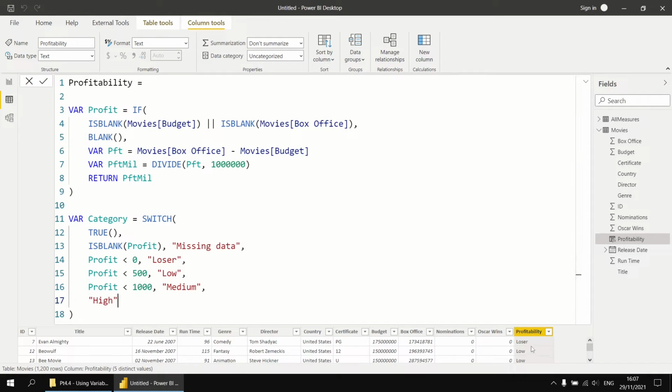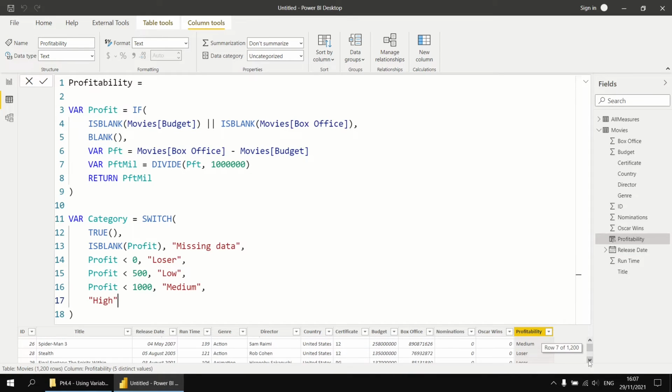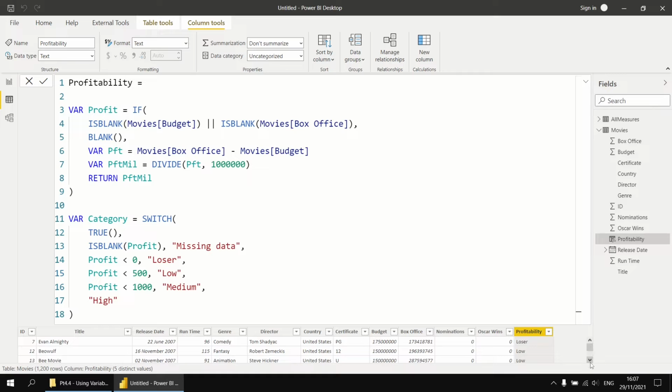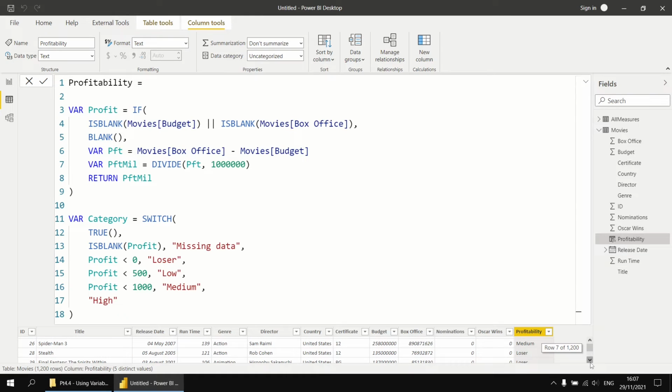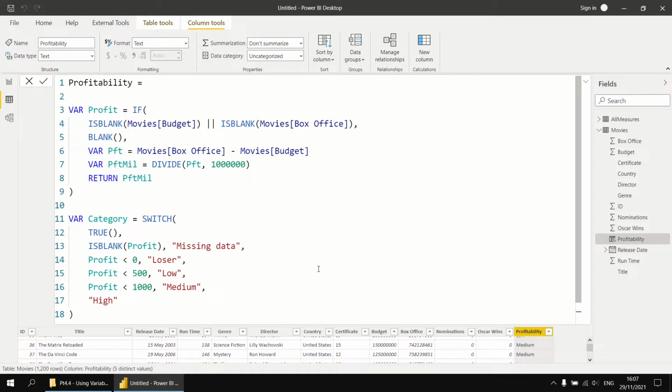So we can still hopefully see here the loser, low, low, medium categories in the profitability column. If I update the result of that expression now, we'll see the exact same answers, just calculated in a more complicated way. So, as I say, not a recommendation as good practice, but it is possible you will see variables declared within other functions or nested in other parts of a DAX calculation.